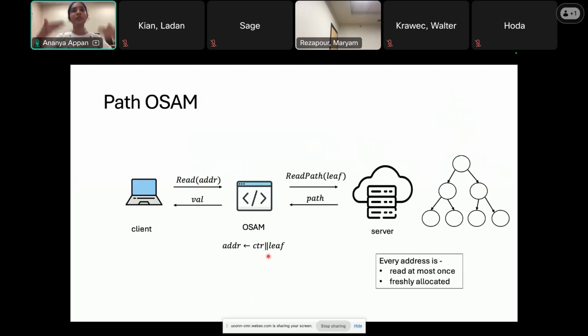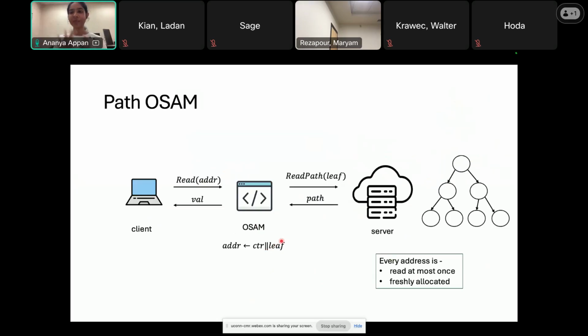So the problem we had with ORAM was that an address could be read multiple times, and that's why you would have to have the position map to figure out the new leaves that an address is remapped to every time it is accessed. But here, we know in advance that every address will be accessed only once, so there's no need to have the position map and all those log n levels of recursion. So here as well, all the server sees is some uniformly random leaf being accessed every time, and that's why it's possible to simulate the view of the server.